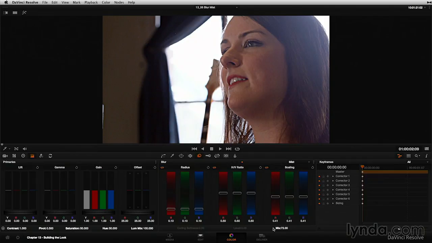I think you can see how there's a lot of functionality built here into the blur palette, that you could spend a lot of time digging in here, working with individual color channels. You can isolate these operations with HSL qualifications, with power windows. There's all sorts of nifty things you can do here with the blur, sharpen, and mist tools. And I encourage you to experiment.